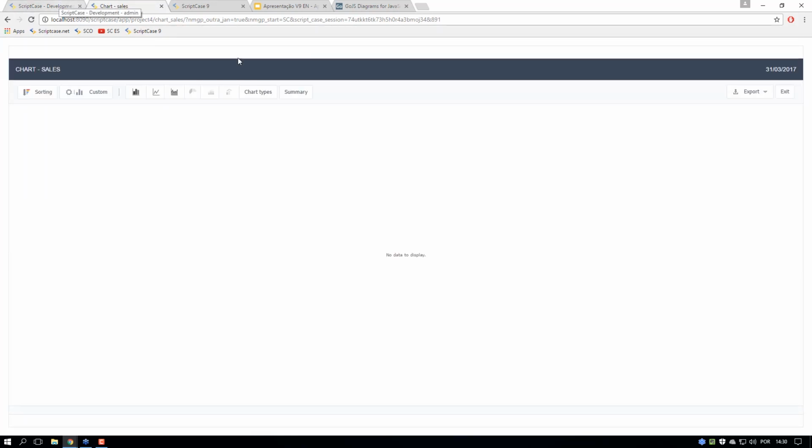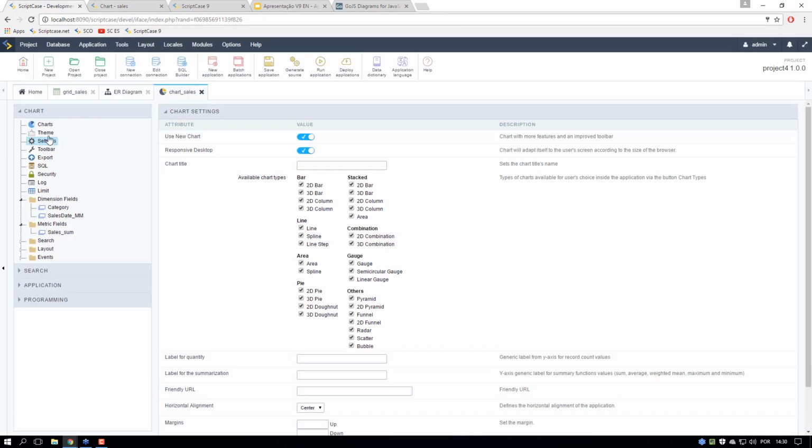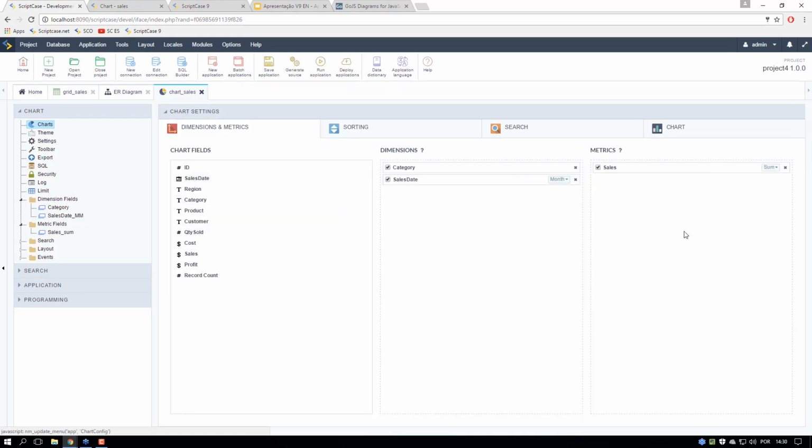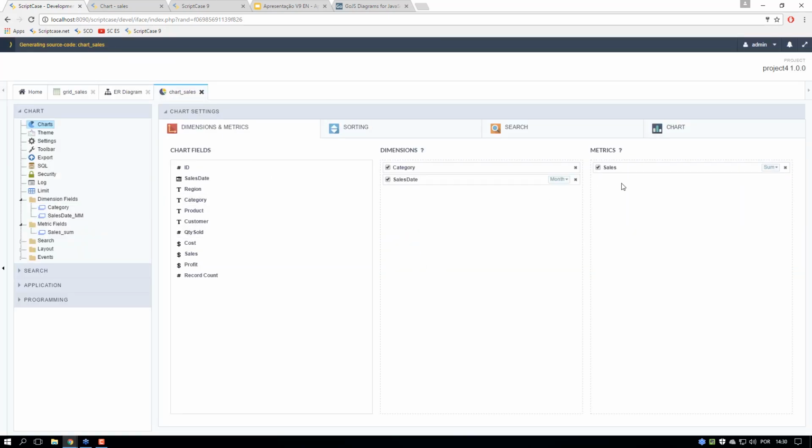Okay, so let me check here the dimensions again. So we have sales date, category, and sales. I will apply some more metrics so we can show the other chart types. I will apply also sales date, month, sales, maximum, and profit.